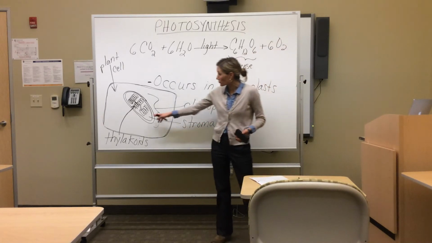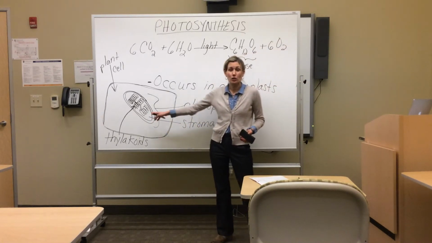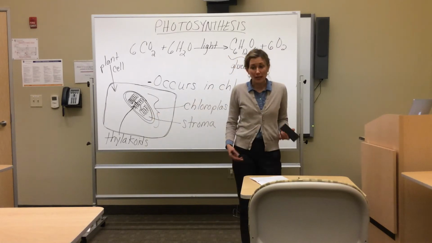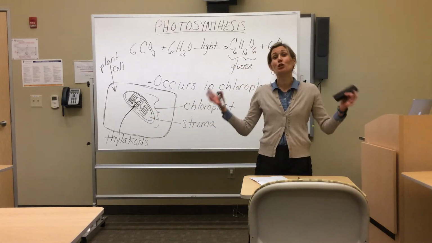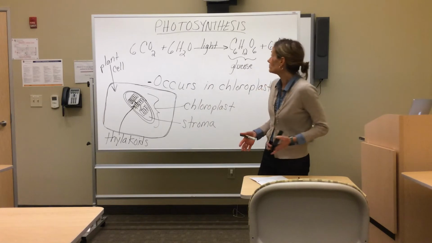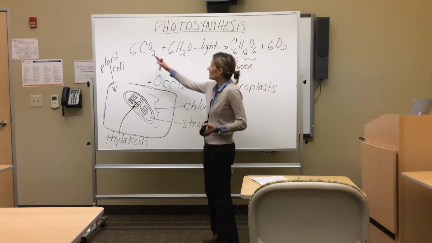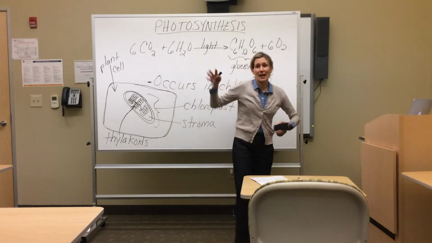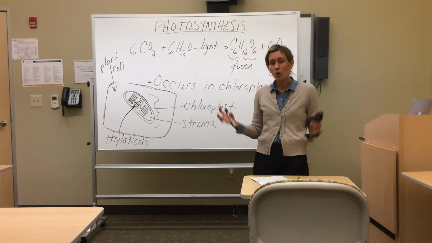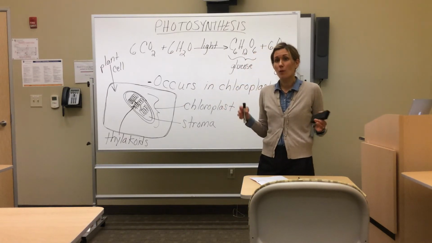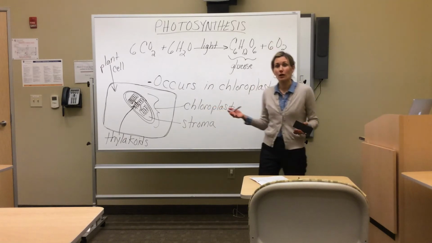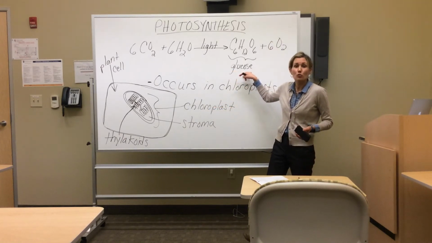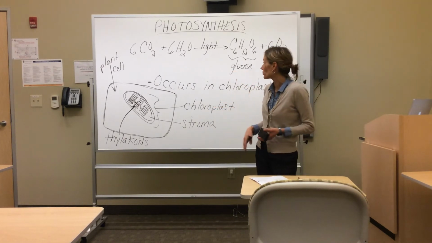The light-independent reactions occur in the stroma of the chloroplast, and the light-independent reactions are what we call the sugar factory. This is where carbon dioxide from the atmosphere is actually fixed, which means incorporated into biomolecules that can be used as a food source, in this case, glucose molecules or sugar molecules.